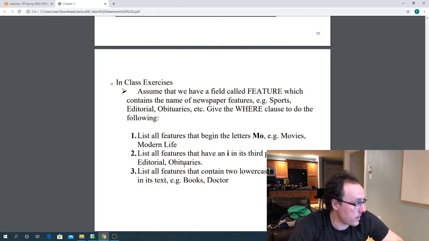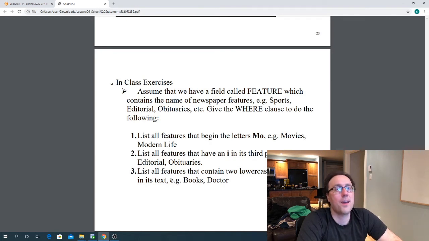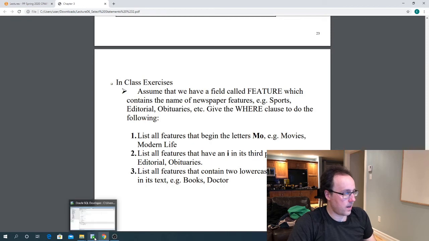All right, last one is list all features that contain 2 lowercase o's anywhere in its text. So this one would be like, single quote, and then you would go percent sign, o, percent sign, o, percent sign. So those are the answers for those two, and I might as well type them out.